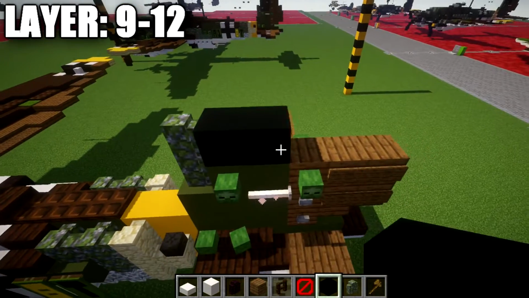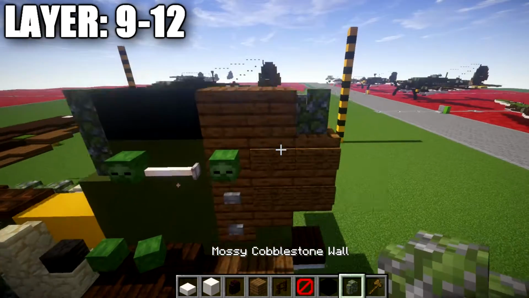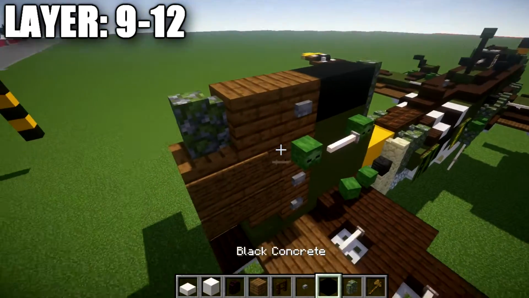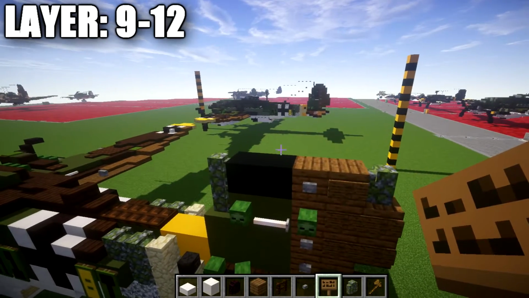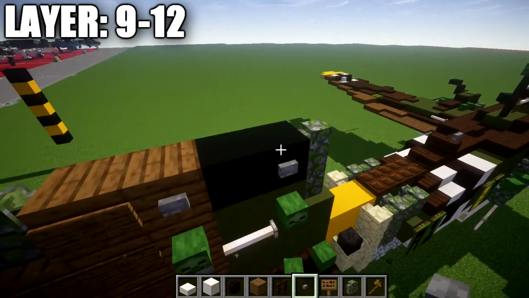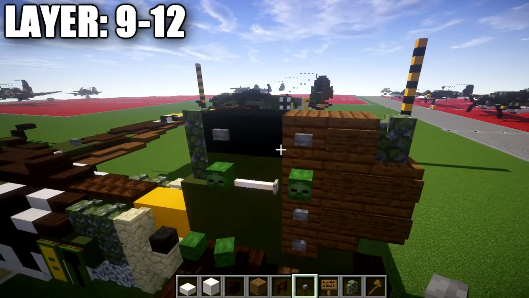Row 2 of black concrete, followed by row 2 of spruce wood planks, and then a mossy cobblestone wall. On the side here of the first spruce wood plank, we're going to place down a stone button on both sides, and then on the second spruce wood plank, we're going to place down a spruce wood sign, again on both sides. We're also going to place down a stone button on the very first black concrete block like that.